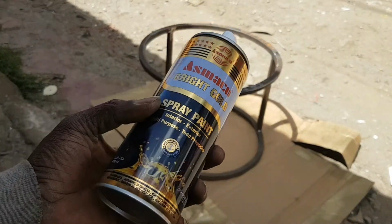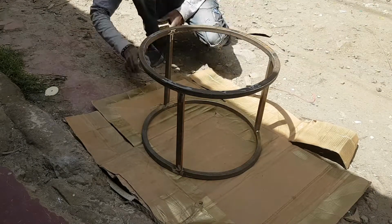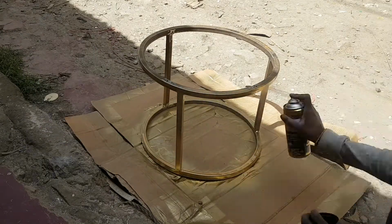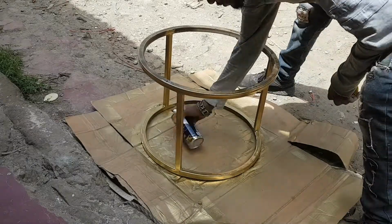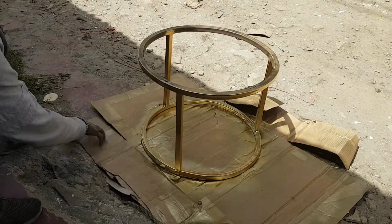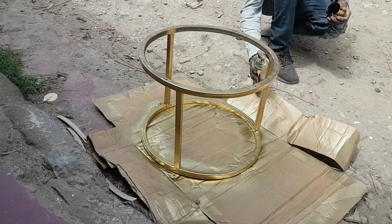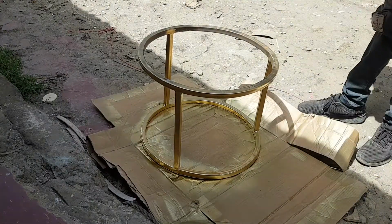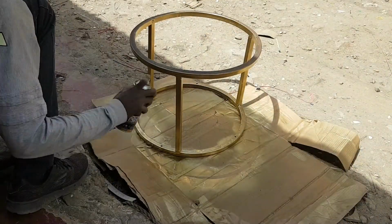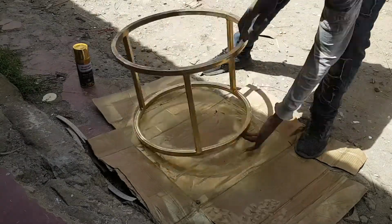And now I'm going to be using this chrome gold spray paint to paint the frames, and after that I'm going to leave them to dry up. As they dry up, I'm going to be making the tops of these tables, and I'm going to be using the marble effect Formica, and I'll be using contact glue to attach the Formica to the tops. Then after that, for the edges, I'm going to wrap the edges using lipping tape and also using the same glue, that is the contact glue. But all that you'll see as the video goes by.